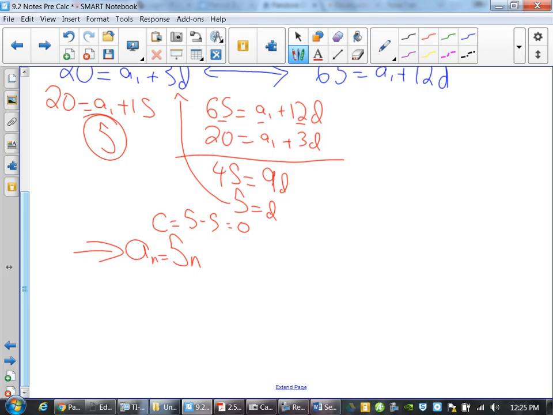So sometimes you'll be given two separate values, and you'll write out the equation by doing a quick little system of equations. There's other ways to do that, but elimination is always the quickest. Otherwise, if you do substitution, you have to solve for one, substitute back in and do all that other junk. Elimination is just much quicker. Geometric, when we do that stuff probably Friday, you'll see that substitution is easier. But with arithmetic, elimination is the way to go. We'll give you one of those to try.